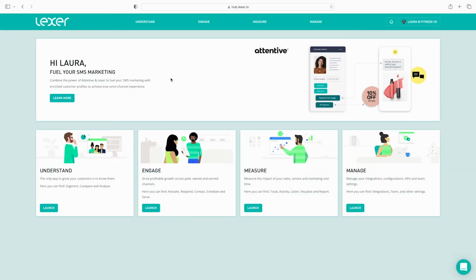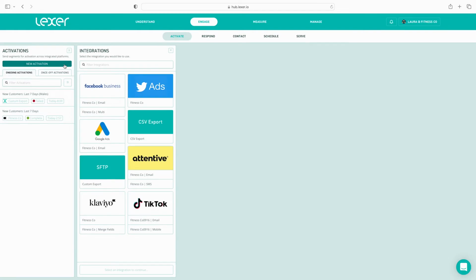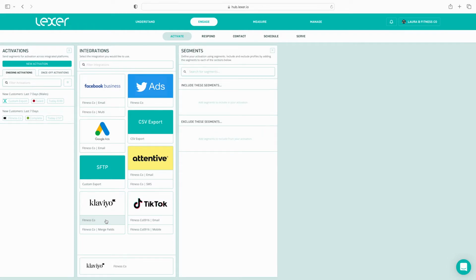This time, we're going to navigate to Engage, which again is in the top navigation bar, which finds us at Activate. Now, to start our activation, select New Activation, and the first thing you need to do is choose which integration you'd like to activate to. For the purposes of this demo, I'm going to choose Klaviyo, but you can choose whichever you like.